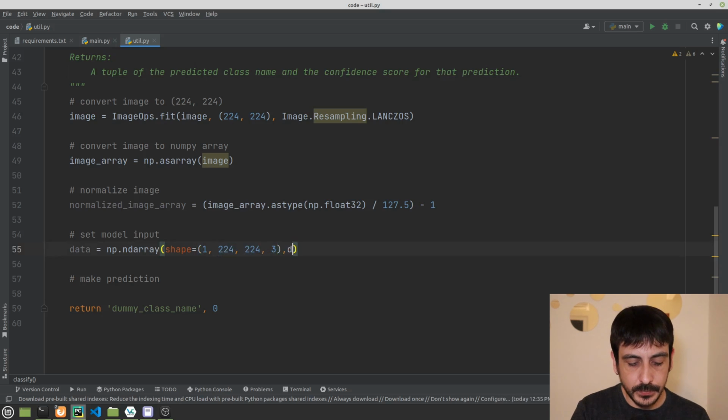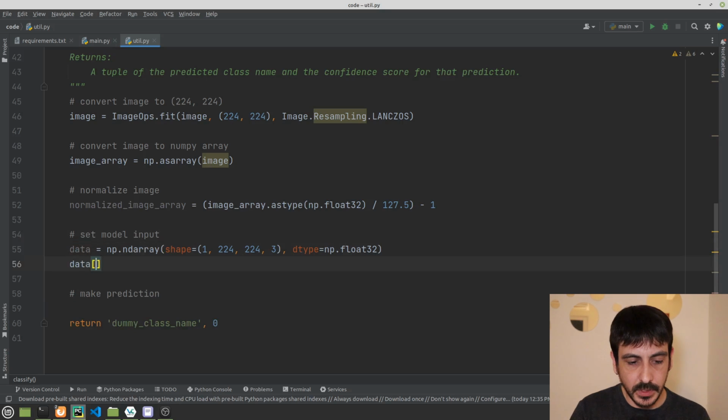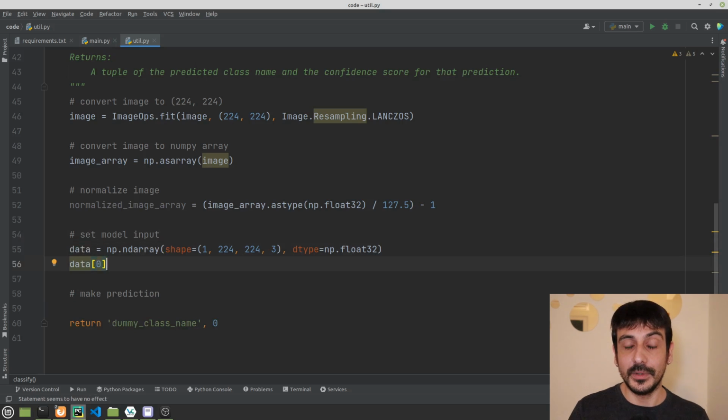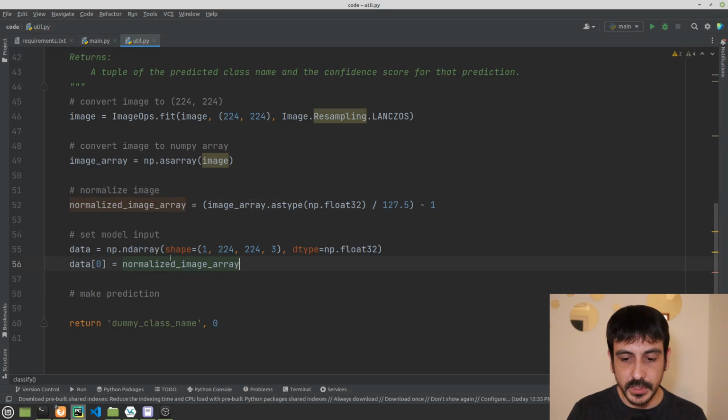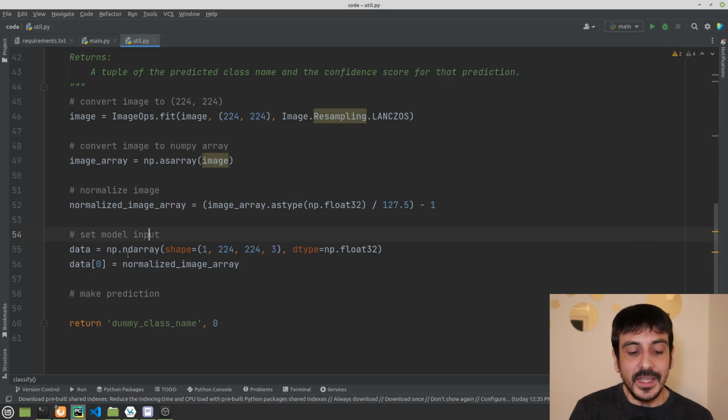And the type, this is very important, is numpy float32, the same type we converted our image to over here. And now the only thing we need to do is to define that the first and only element of data is the normalized image array we have over here. That's all we need to do in order to set the model input, the data we are going to input to the model.